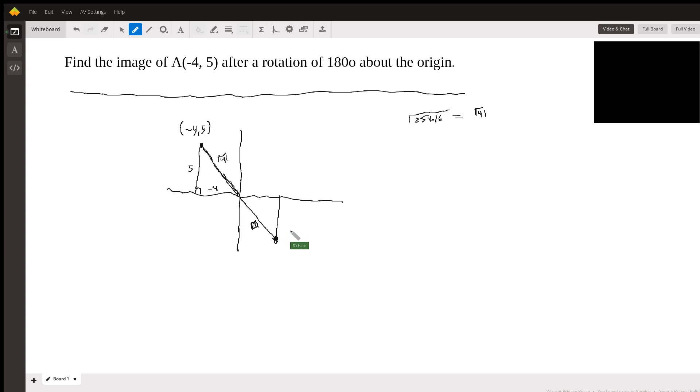And how do we do that? Well, these two triangles are going to be congruent. They're the same. The height is going to be five, but you see now the five is negative. And then this could be four. Now it could be the other way around, but that wouldn't make much sense. You're going to, I think you can see the symmetry here.